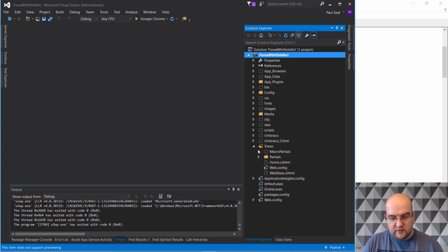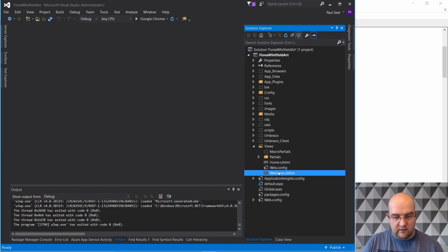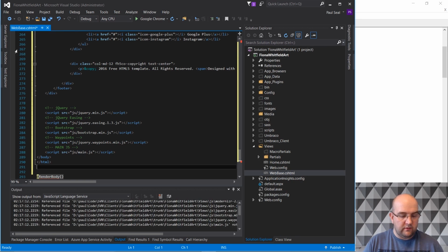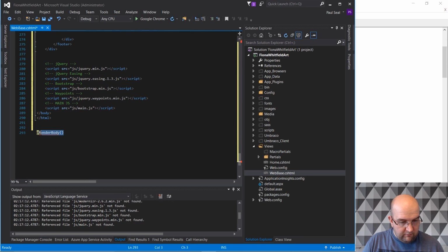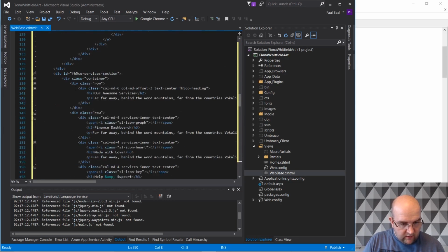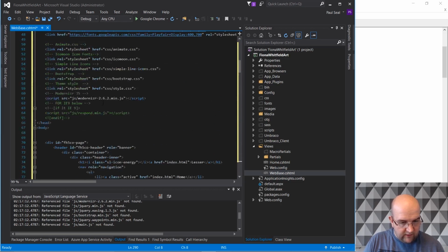So in Views, I've got Home and I've got WebBase. So in WebBase, it's got the RenderBody there, so I'm just going to paste in all of that markup, and I'm going to grab that RenderBody, and then just where the content starts, I'm just going to put it in there.